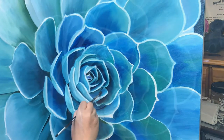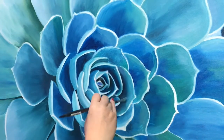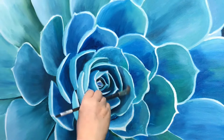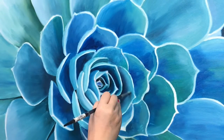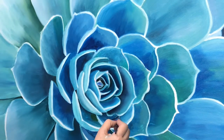But then I would end up liking a different color there instead of what I have on my reference. So I changed it throughout the whole thing. I just kept going back, going over. If I put one color somewhere, I would think, oh, well, that would look good up here. And so there's a couple petals there that I changed, like that one, that I went and changed several times.